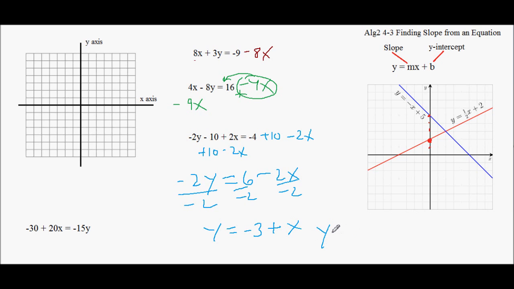So I could say it's y equals 1 over 1x. There's a 1 in front, and it's a fraction, minus 3. So the slope is 1 over 1, and the y-intercept is negative 3. So there's negative 3. 1 over 1 is the same as 1, 2, 3, 4, 5, 6, 1, 2, 3, 4, 5, 6. Same thing as that, right? 1 over 1 is that. I'm going to draw my line. I could just draw it like that. Okay, so that's that one.